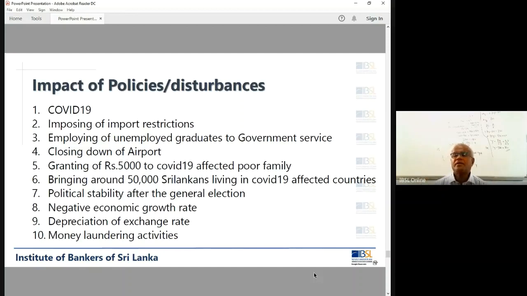If you are affected by COVID, you have to bear the cost. That is huge expenses. In Middle East countries, that is the issue. In Dubai and Qatar, the Sri Lankans living in those countries are scared. Their medical expenses are huge. If they don't have enough insurance coverage and they get COVID, we pray they do not get COVID, but then there's a problem. So the medical expenses, you have to bear the cost.